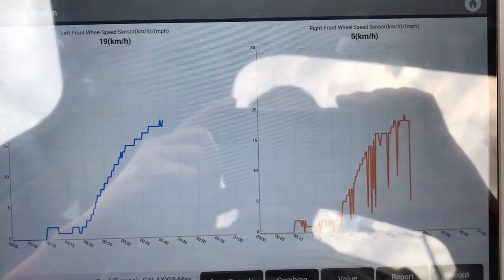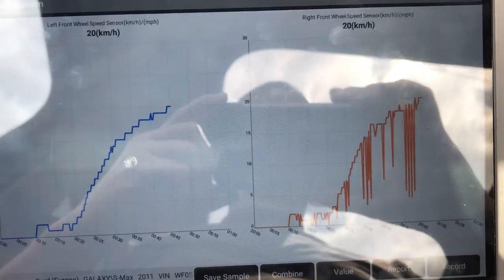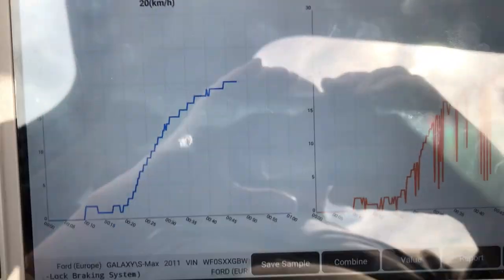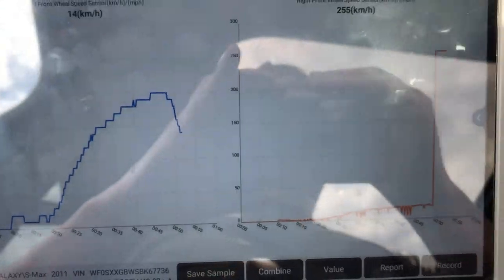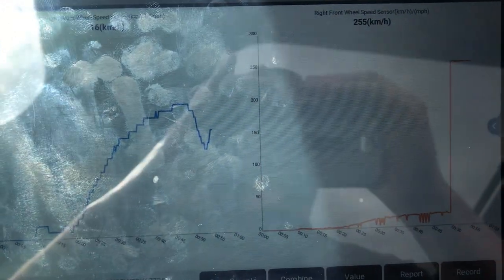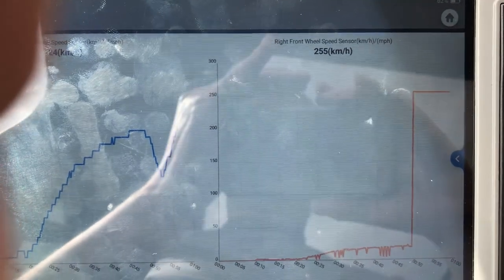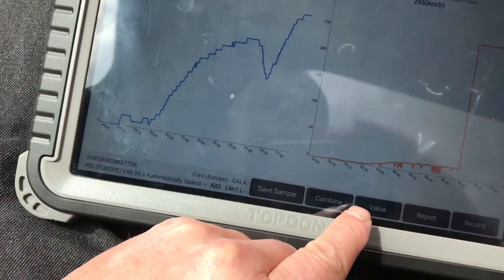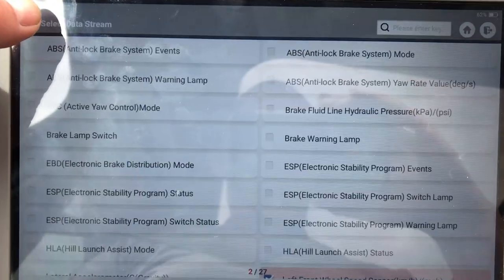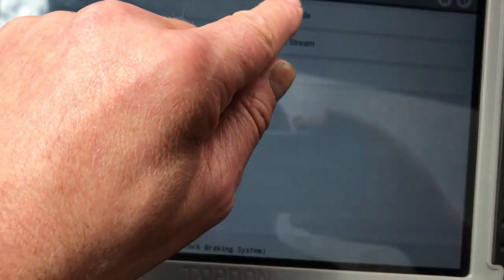So we had no speed signal before. Now it's a very noisy signal. It's not good. Yeah, we've got an irregularity on that. And it's tripped out, it's gone up to 255 miles an hour, and when we go back out of the data streams, read the fault codes.